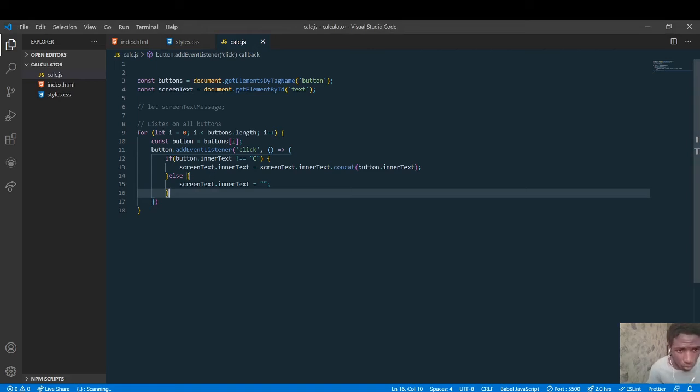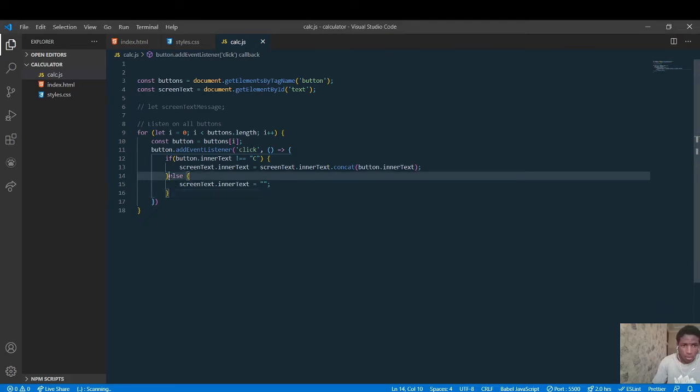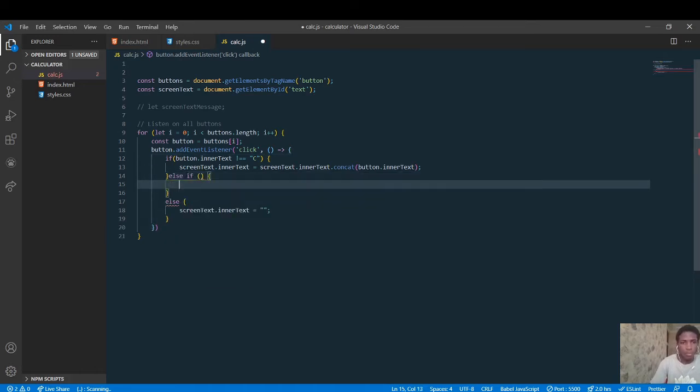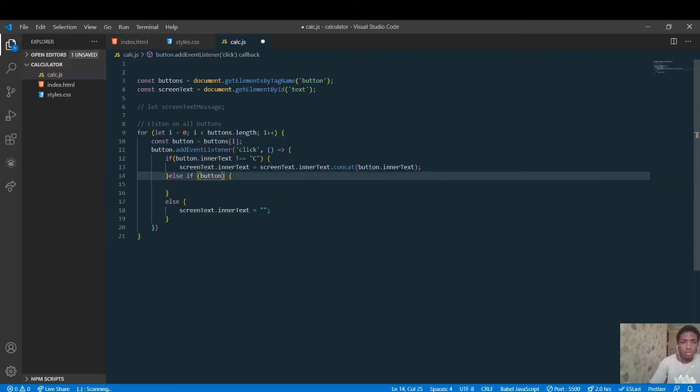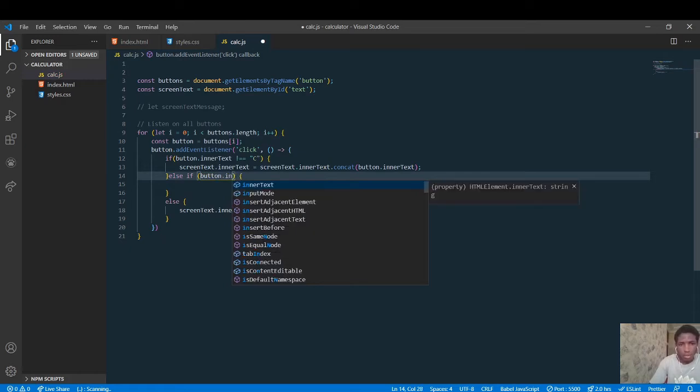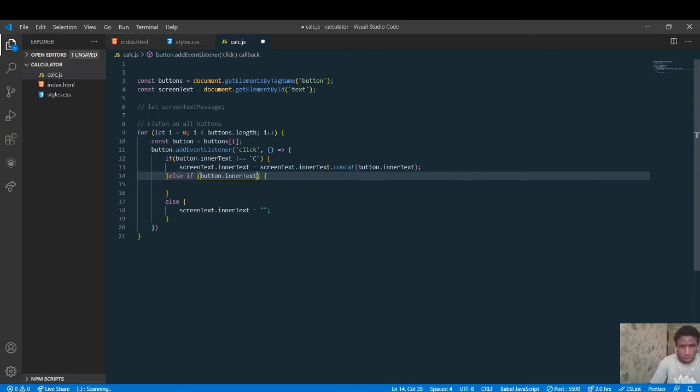We should also add an else if here. So else if the button's inner text is equal to equals.